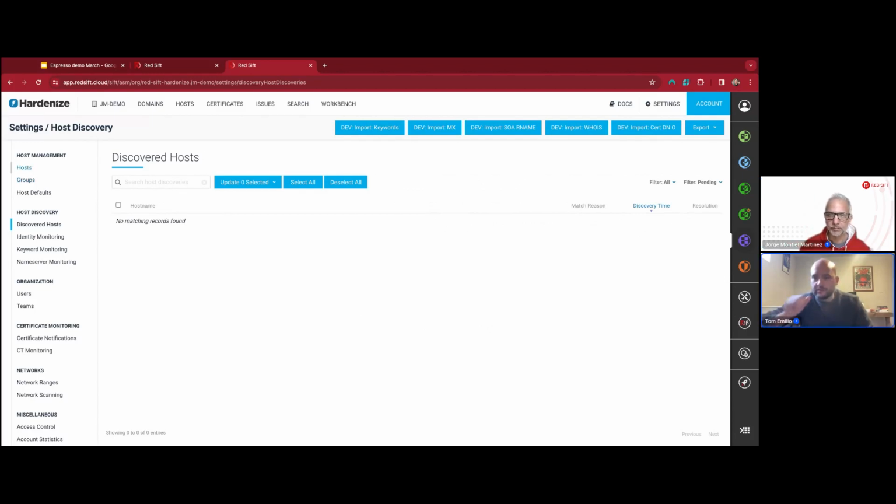And to Jorge's point, this is really great too, because you're probably constantly rolling out new infrastructure at some capacity. You register a new domain, there's an acquisition, right? This is the solution that is going to find this on your behalf, so long as there are means of different metadata. Jorge mentioned MX records, I mentioned SOA, certificate data, right?